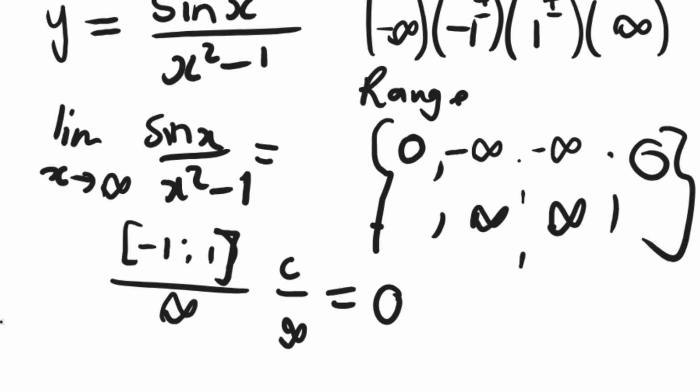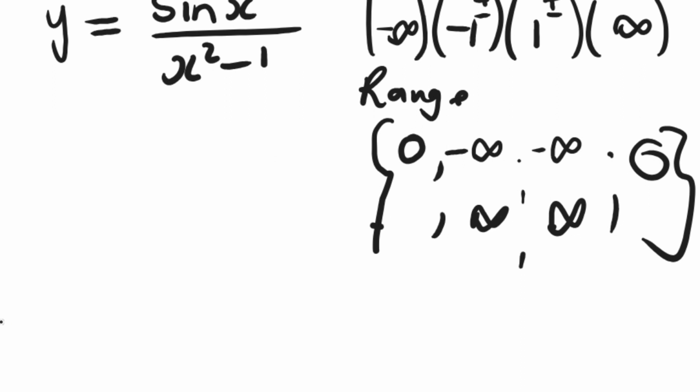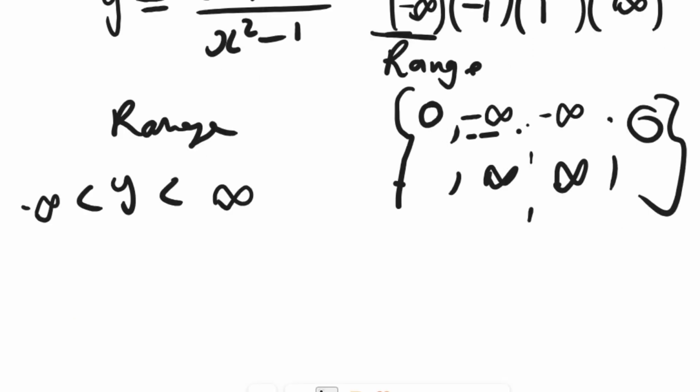Now let's compose our range based on those 6 values that we got there. When you compose our range for this function, for the range, y is going to be a number between what? Let's check. A very small number between all of them here is just minus infinity. And then a large number between all of them here is infinity. So it will range from minus infinity to infinity. We can even imagine the function here. Let's look at the rough sketch of this function. It will look something like this.